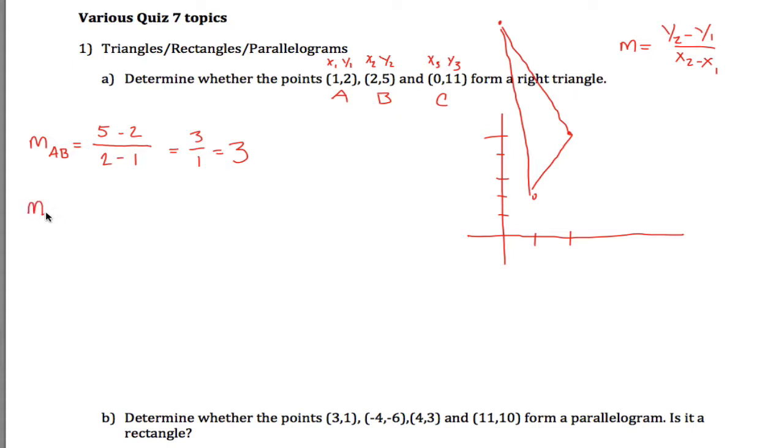And that in and of itself tells me nothing, but if I calculate the remaining slopes, the slope of the line between B and C, and the slope of the line between A and C, I can compare these three slopes, and if any of the lines are perpendicular, then their slopes will be negative reciprocals of each other. This is A, this is B, and this is C. I just figured out that this line right here has a slope of 3, which looks reasonable. It goes up by 3 every time it goes over by 1. If either of the other two lines are perpendicular to this line, then their slope will be negative 1/3.